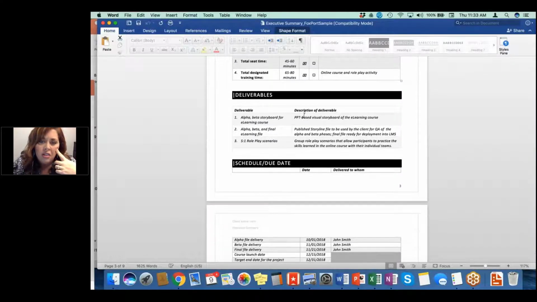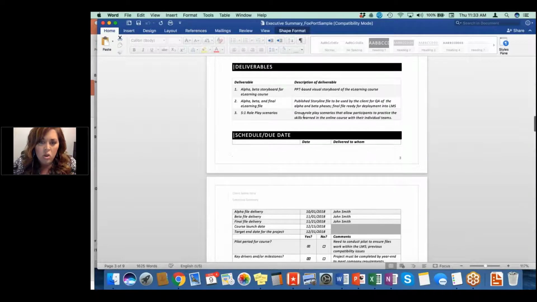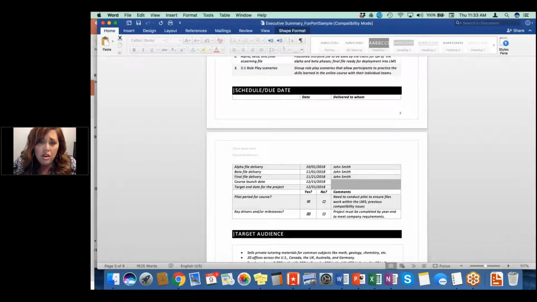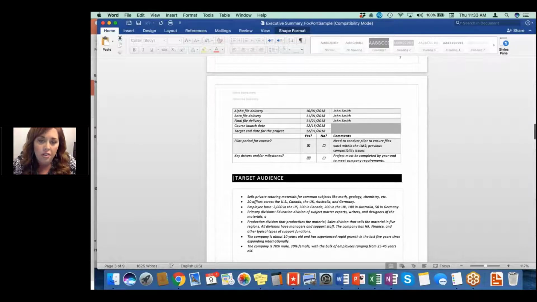What are the actual deliverables that are coming from me to my stakeholder? What's the basic schedule of when they're going to see that or when they're going to be doing reviews? "Hey, I'm going to want you to look at a first draft on January 20th and give your feedback." And this allows them to put that on their calendar. That's one of the hardest things, getting their time for approvals once they've commissioned you to do something. And so this allows you to call that out to them and to get a marker on their calendar.